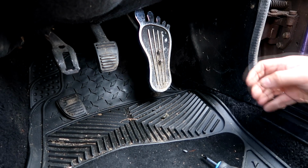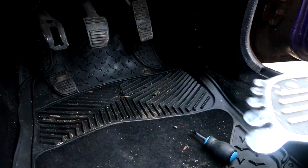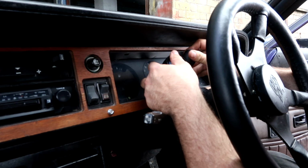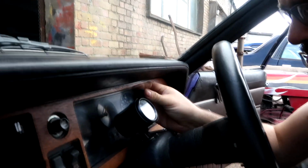I also had a really massive foot on the accelerator pedal. That also looked really bad. It felt so much better trying to drive the car with the pedal removed.